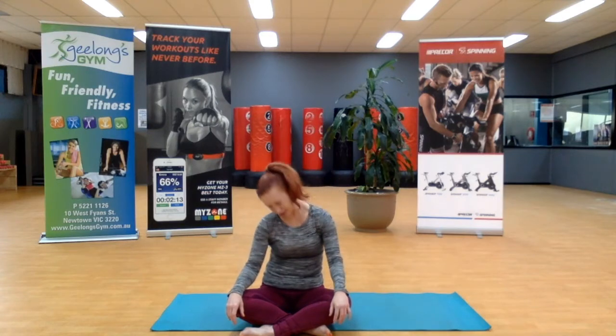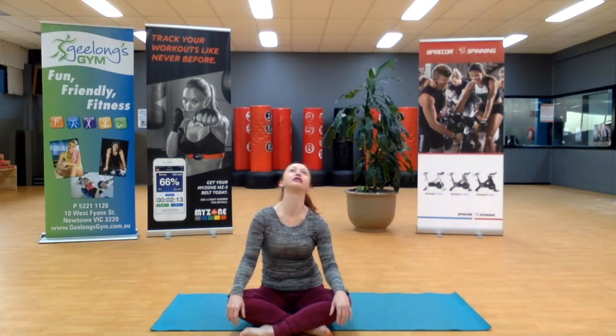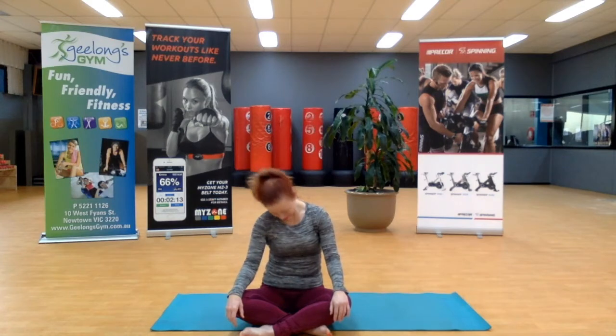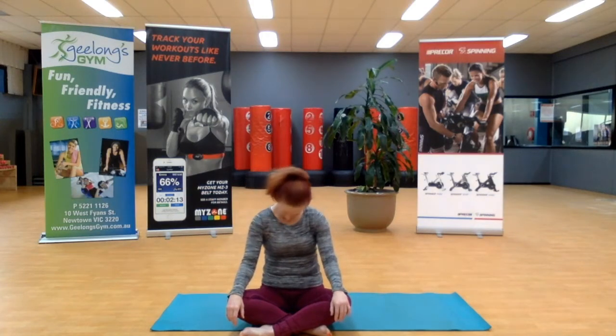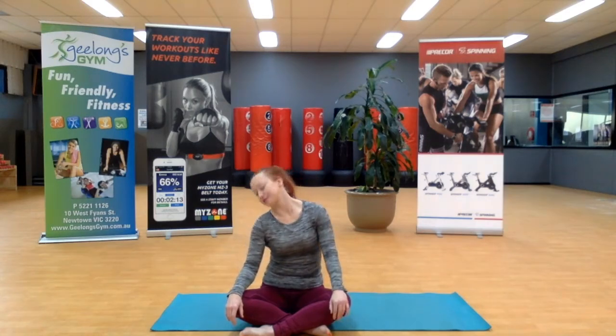And then just for a few reps, I'm going to choose a direction. You don't have to do this, by the way, but I'm going to choose a direction, take a full circle, try to relax the jaw on the way back. And I'm being mindful not to speed this up. So I'm thinking of getting a stretch through all the different areas of the neck.